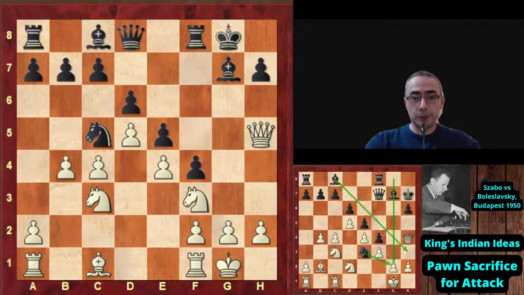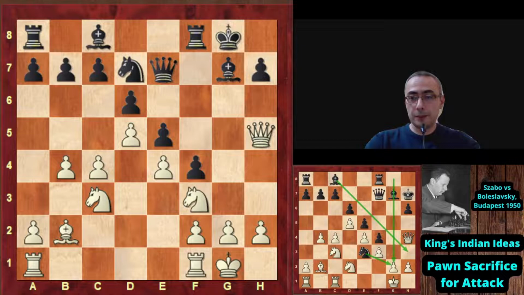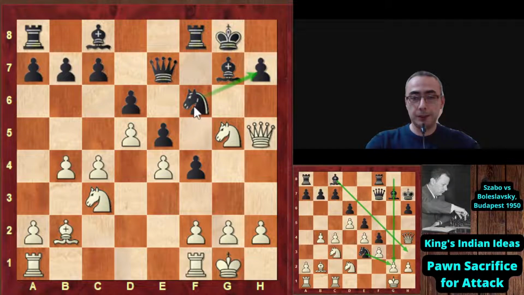So now white played b4, pushing away the active knight, knight d7, bishop b2, as the bishop doesn't have any prospects on this diagonal. Queen e7, knight g5, threatening checkmate on h7, knight f6, defending h7 and also attacking the queen.